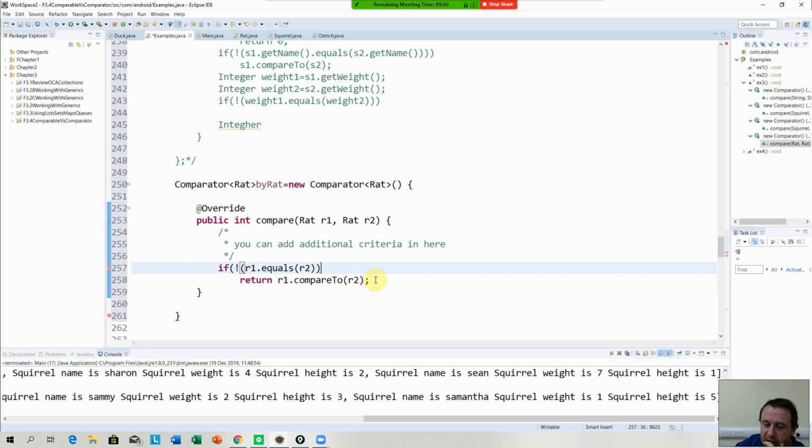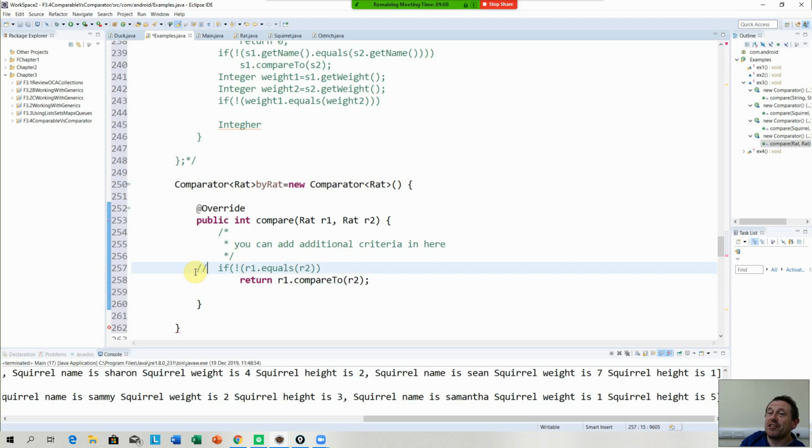Now it is. Okay, so if they're not the same rat, you're going to use r1.compareTo. After that, you could put in some sort of different metric. So you can add additional criteria in here if you want to. That's what a comparator is really for.